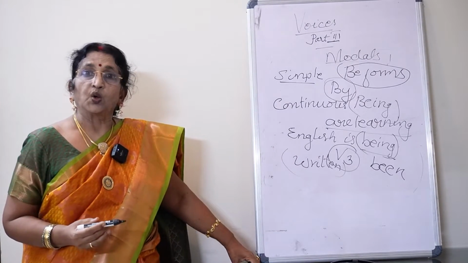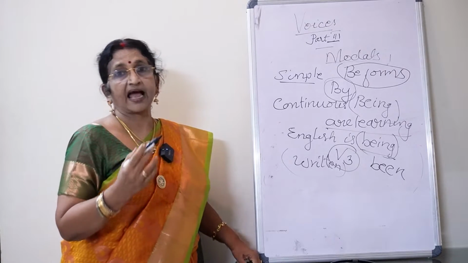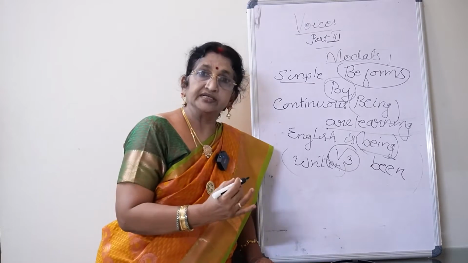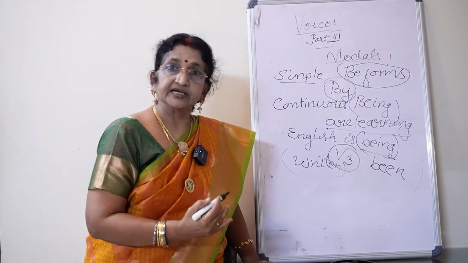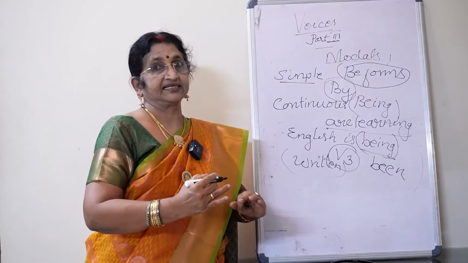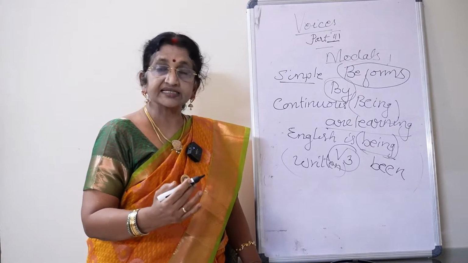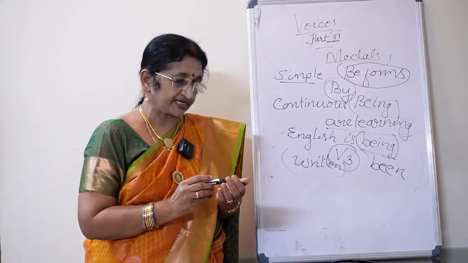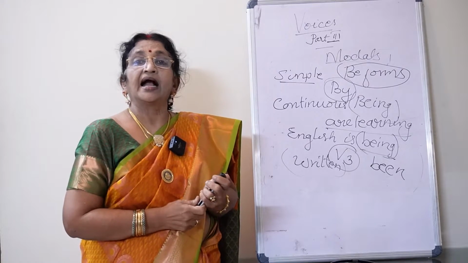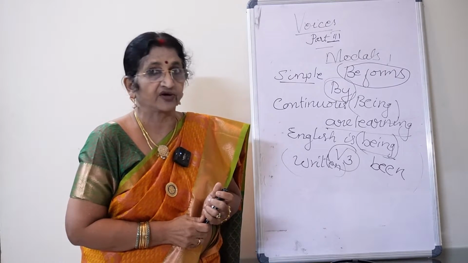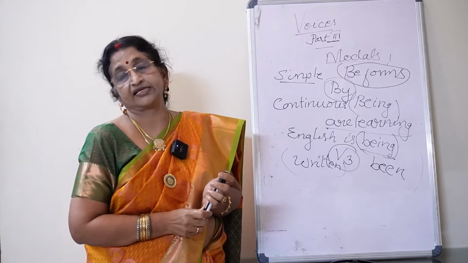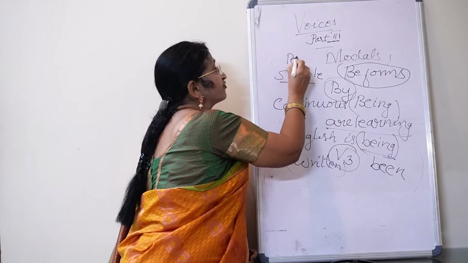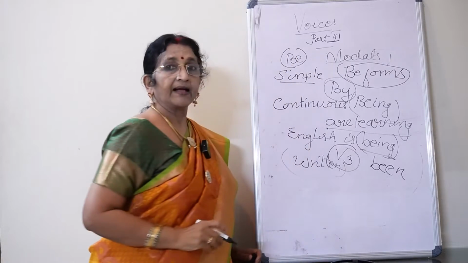So now with modals also we have got the active and passive form. Modals are can, could, will, would, shall, should, may, might, and must is also there. These are the modals, and with modals also we have active voice sentences, and they will be changed into passive form. And this sort of exercises you will have for school level as well as in the college level.